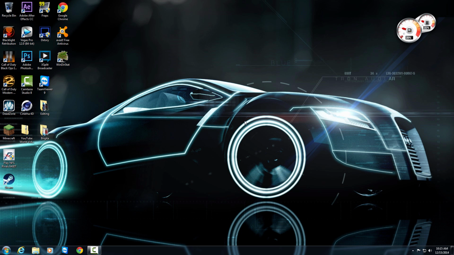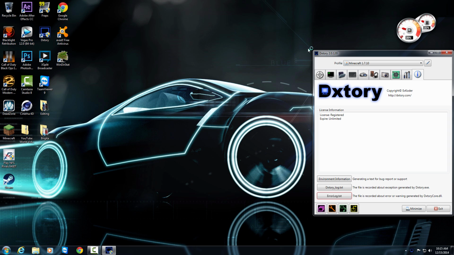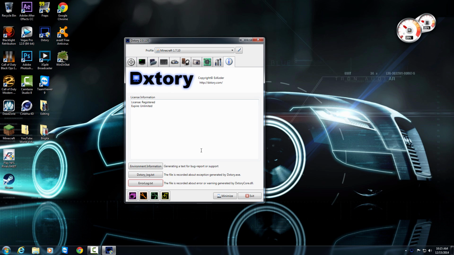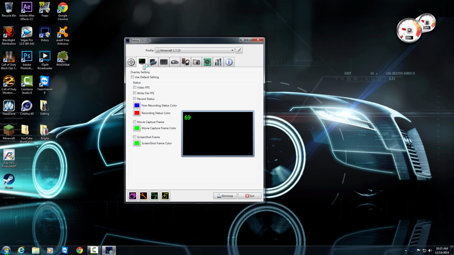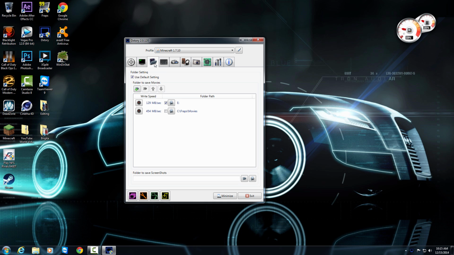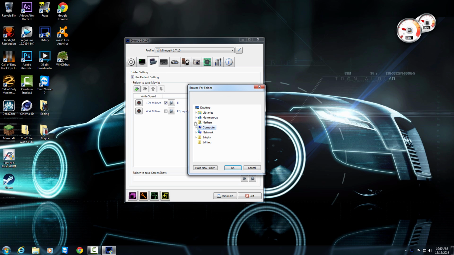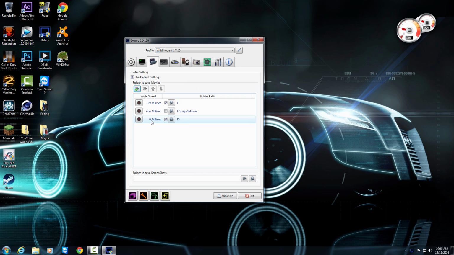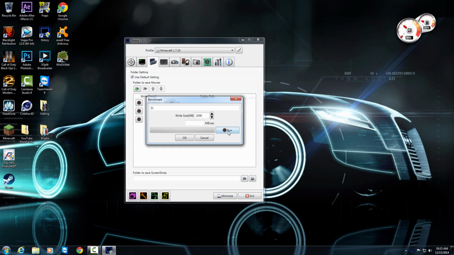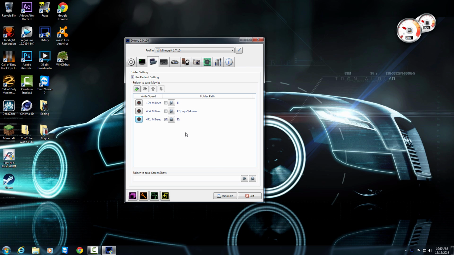The other program that I use is DXtory, and this is a bit more complicated. Once again, I have the crack. You can find that somewhere, I'm sure. It's more complicated in the sense that there are way more options, way more things to set up, way more things that you can do, a lot of codec options, stuff like that.